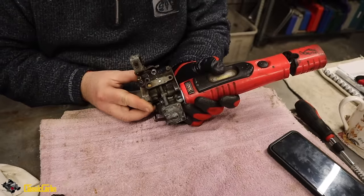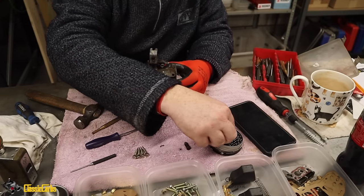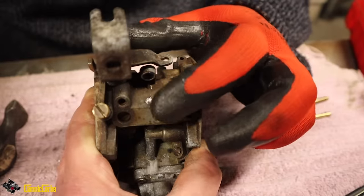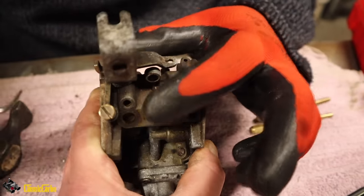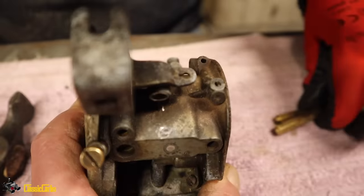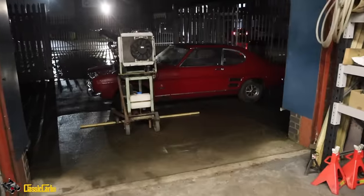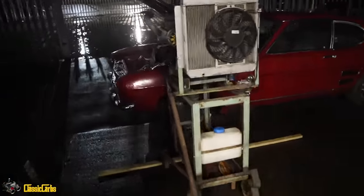Found it. Is it connected? Yes. It's just falling off. There we go. Good. Okay, let's rebuild it and put it back on the car. Yeah. Well, she's purring like a kitten.